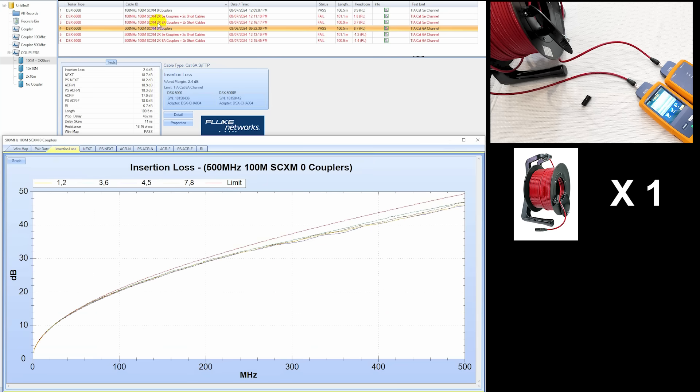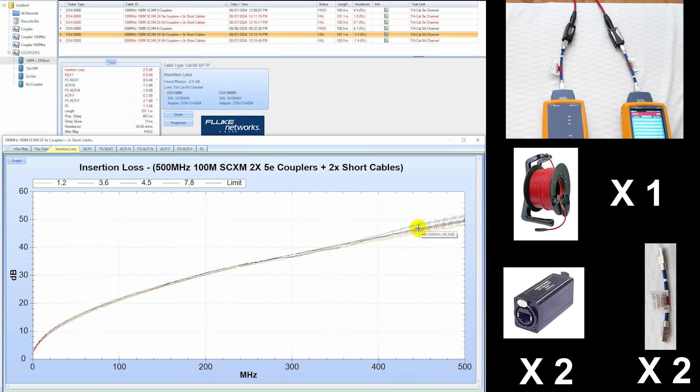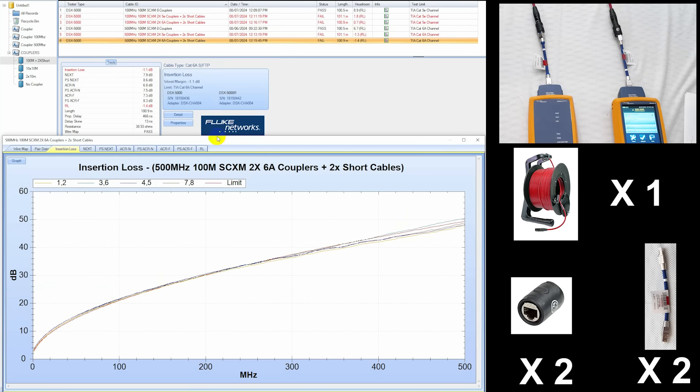And we can look at that to 500 megahertz. We're doing just fine with no couplers. But the CAT5e couplers, they don't like the high frequency. They're not built to go above 100 megahertz. And they sure don't deal with it well. Puts us out of spec there. And the CAT6e couplers, they do mess with us. The green pair is out. So this is adding two CAT6e couplers and two short cables. So you do got to be careful with adding couplers to very long cables, like 100 meters when running high data rates.